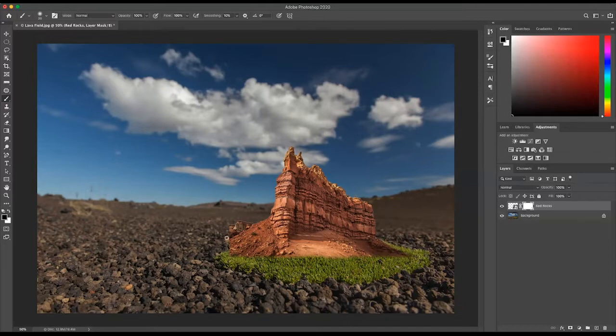And then I'm also gonna get rid of this. It just looks weird. And I'm just gonna get rid of this part, and then get rid of that part and maybe make a little more grass so it looks more natural. So now my really big red rock formation is on this really small piece of grass. I think that's cool. It's kind of like a forced perspective thing, and it makes it look like it's really there. Okay?